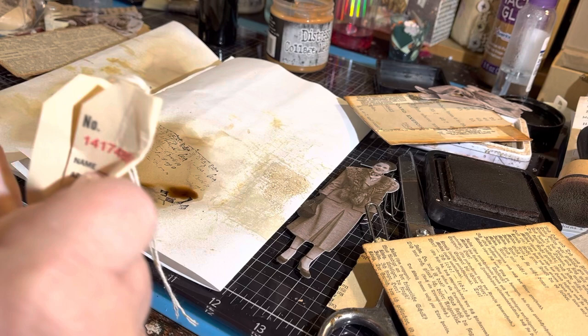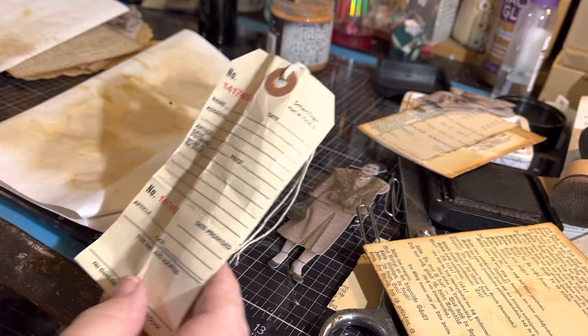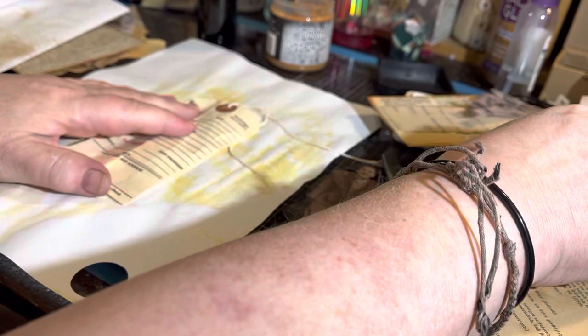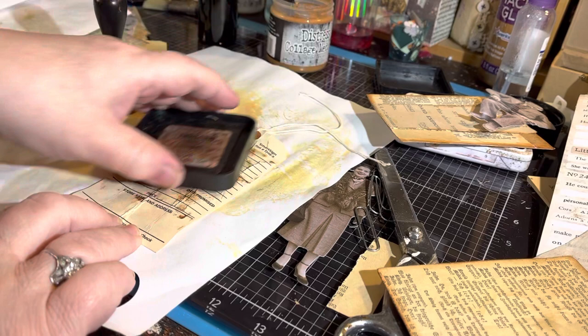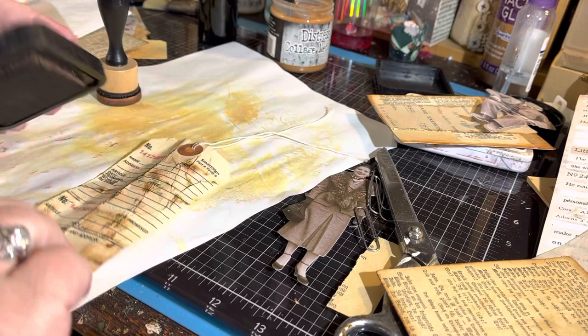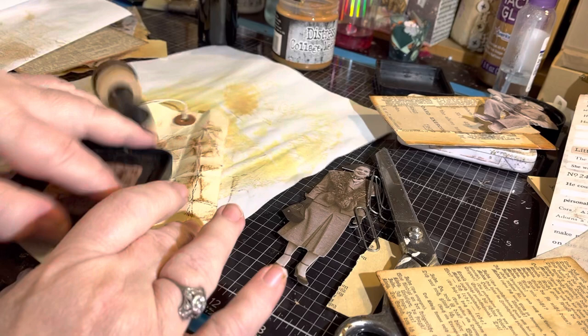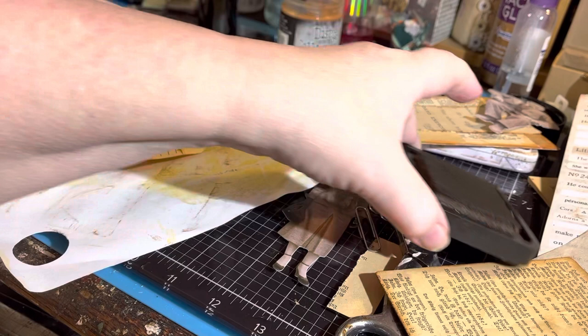They're trying to pack up, move, get the old house ready to sell. So I have been very busy with my granddaughter, although it's been a lot of fun. I haven't done much crafting at all this week, and that's really hard for me because I craft every day and I miss it. Do you see how much that has changed? What I would do next is get my vintage photo ink pad and just kind of rub over it — it will pick up the lines that you made when you were wrinkling it. I do the same on the back and get it nice and covered with ink, even the string, because you don't want a vintage-looking tag with a white crispy string.